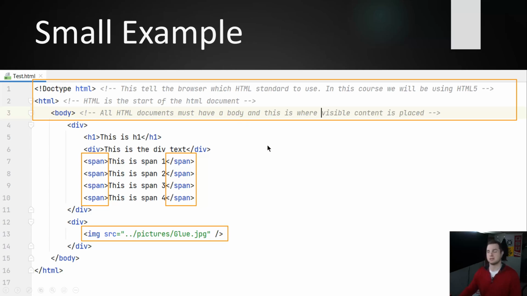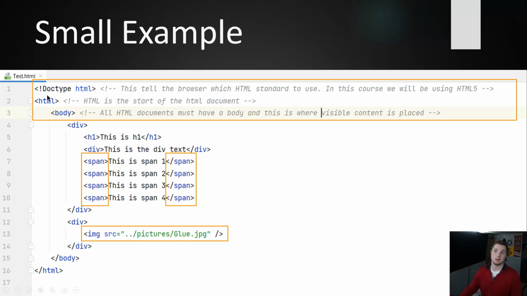The doc type is actually going to tell the browser which version of HTML to use. In this class, we're going to be using HTML5. Occasionally, if you're going to be out in the workforce, you might run into an HTML4 standard, which is a little bit different. And when you run into that, just be aware that there are differences. But for what we're trying to accomplish here, don't worry about HTML4 at this point.